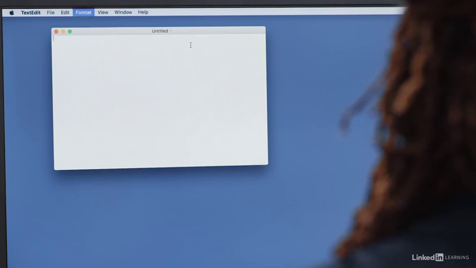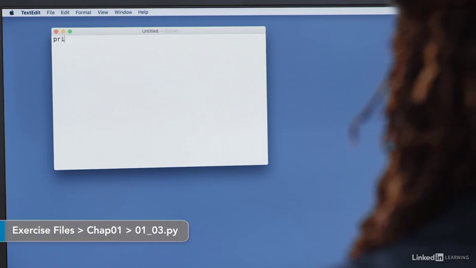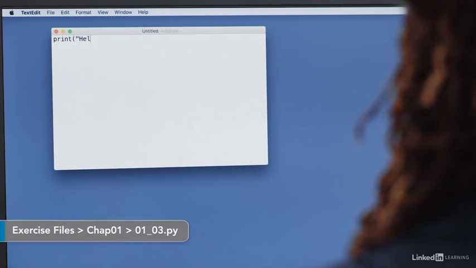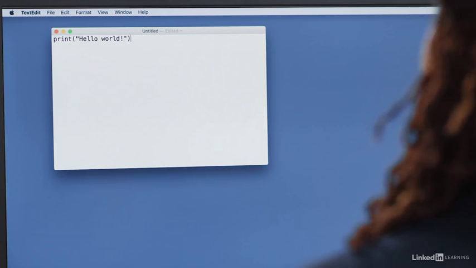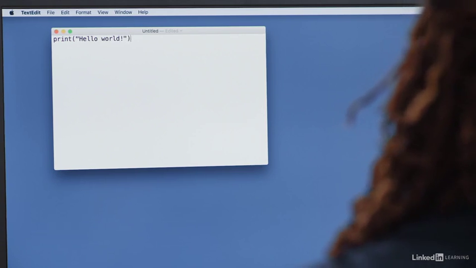So let's start off by doing our favorite program, Hello World. We're going to do the Python version. Let me zoom in a bit so you can see what I'm doing. I'm going to type print, open parentheses, double quotes, hello world, exclamation mark, double quotes, and a closing parentheses. We did it. We've written some source code. Source code can either be one line like you see here or thousands. It just depends on the needs of your program.